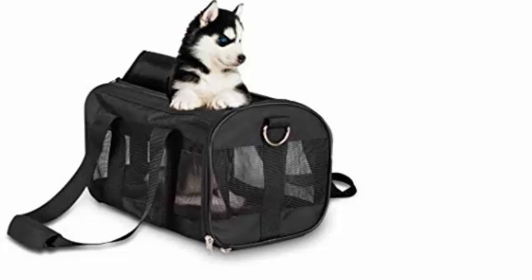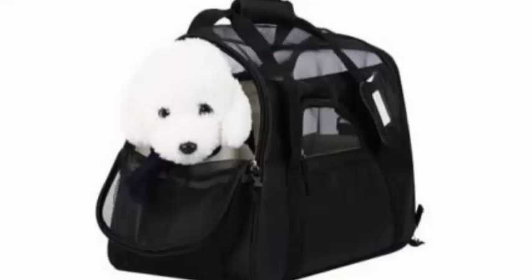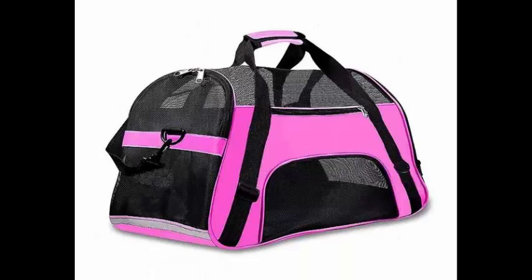It is necessary to emphasize that 10 cm must be added to each one of these measures in order to choose a carrier spacious enough where the dog can feel protected and not feel that it lacks space to move comfortably. It is essential that the carrier can adjust correctly to the transport that will be used when traveling with the dog.